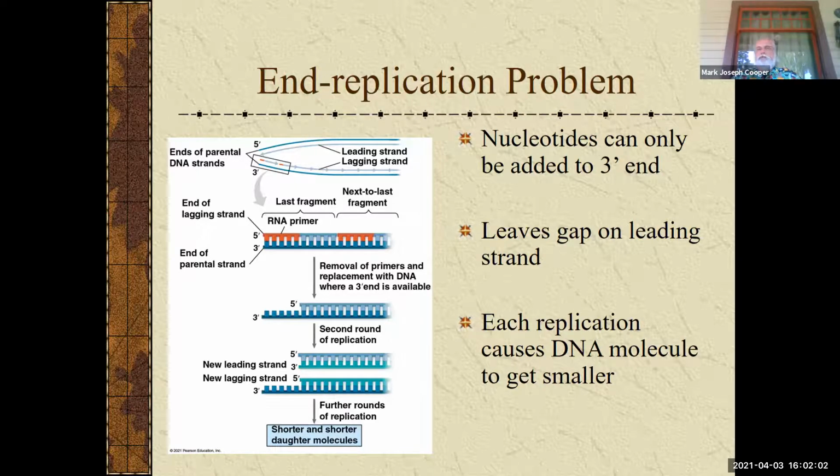And the primers are about 5 nucleotides long. So every time you replicate on the leading strand, you're going to be about 5 nucleotides shorter. And so every time your new DNA molecule is built, it's going to be a little bit shorter, which is going to cause a problem.